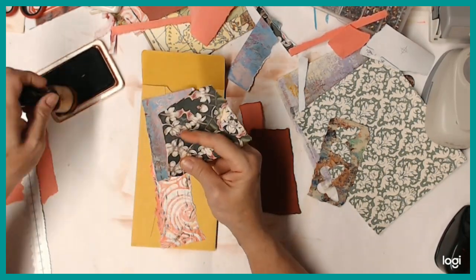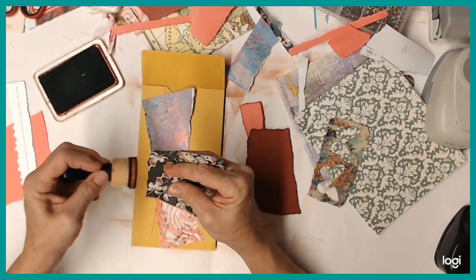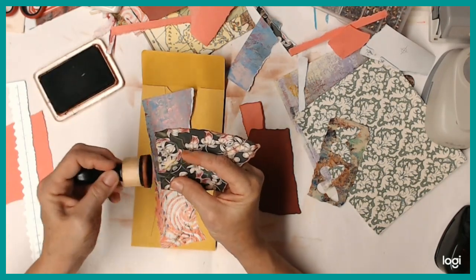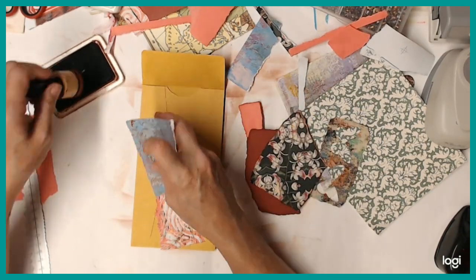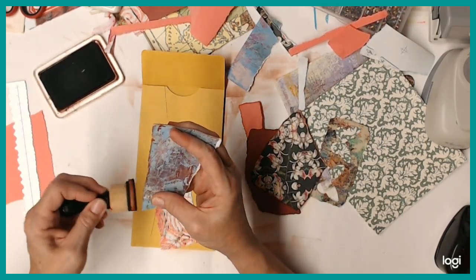A lot of times I go ahead and do the edges even though they're not supposed to be seen, because every once in a while it doesn't cover up as much as you think it's going to, and then you wish you had inked better. So I tend to over ink rather than under ink, just in case.